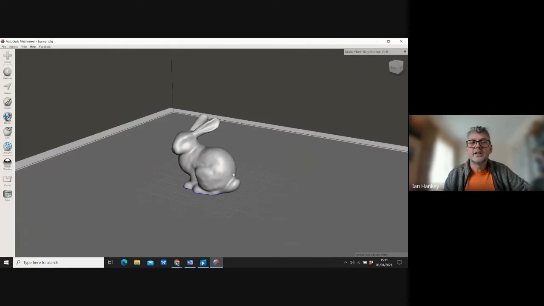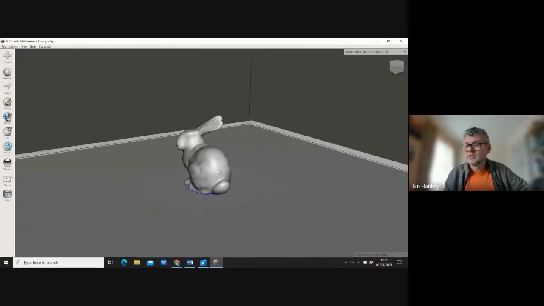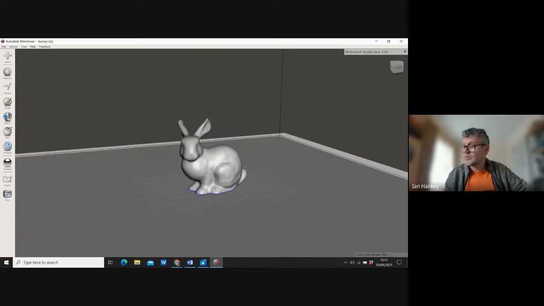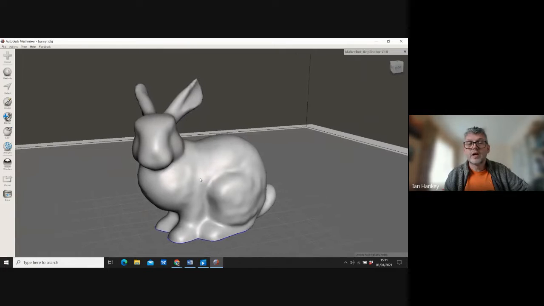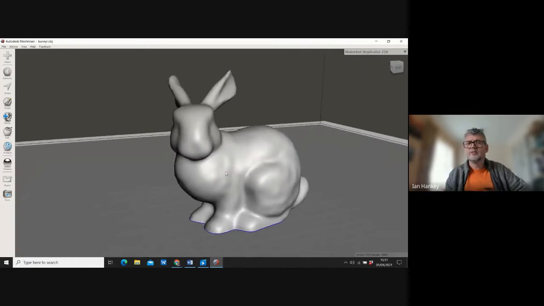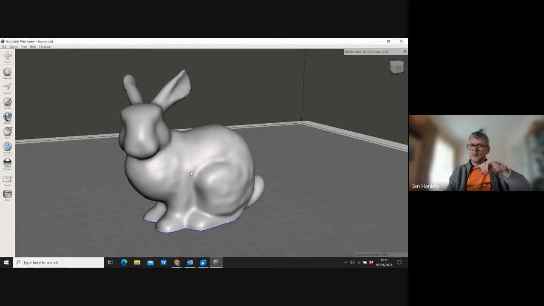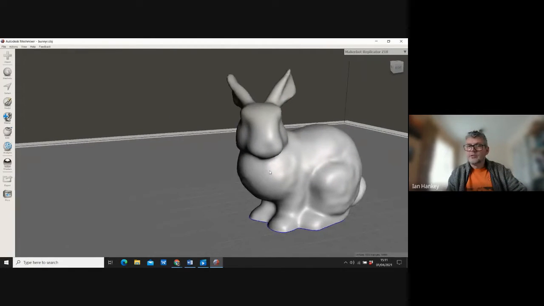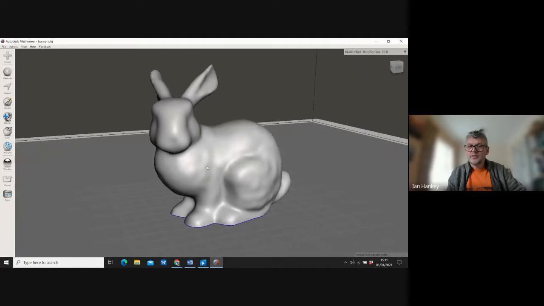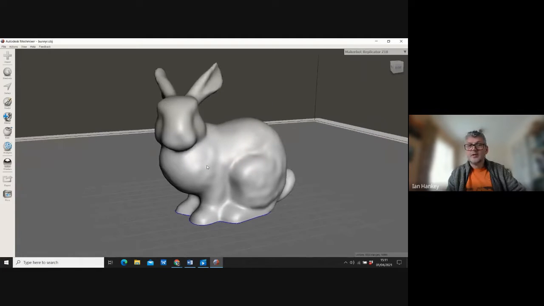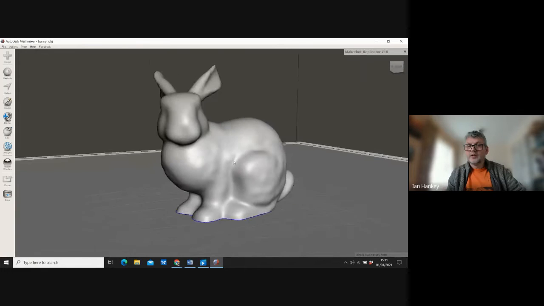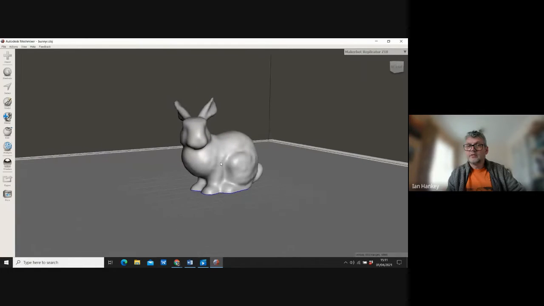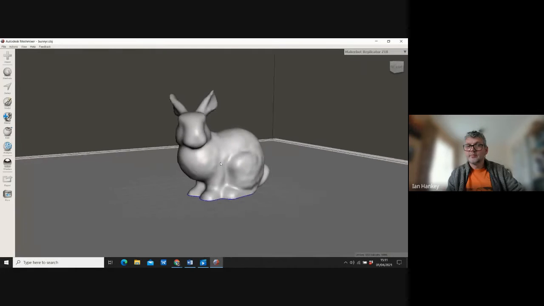So just right click and move around. I'm using a PC again, so I'm going to use the mouse to scroll in and out. And I think I can probably grab and move. What I'm doing now is pressing down the wheel on my mouse and dragging. So with the PC, we've got press the wheel and drag to pan. Right click and move to revolve, and then we can use the wheel to go in and out.